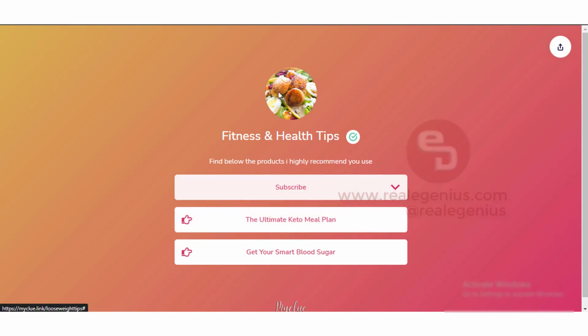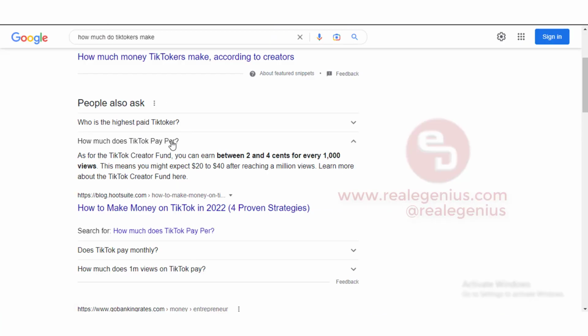it will bring them to this place. Okay, so not only are you expecting to be paid this amount or this amount for every 1,000 views, or get paid this amount after reaching 1,000,000 views, not only will you be expecting to be paid these amounts, you will also get sales.